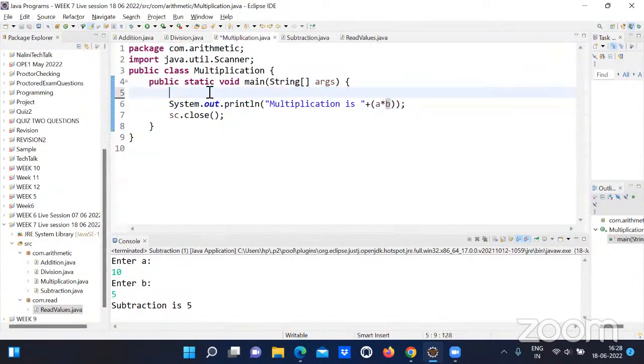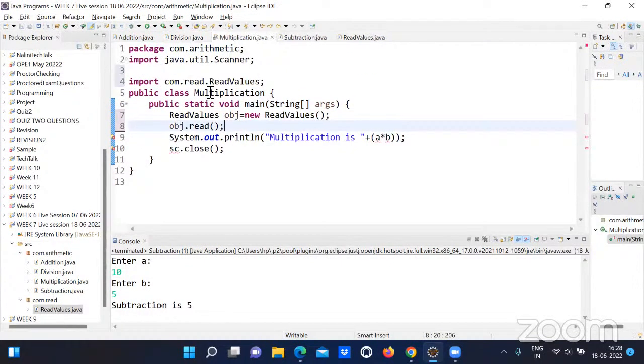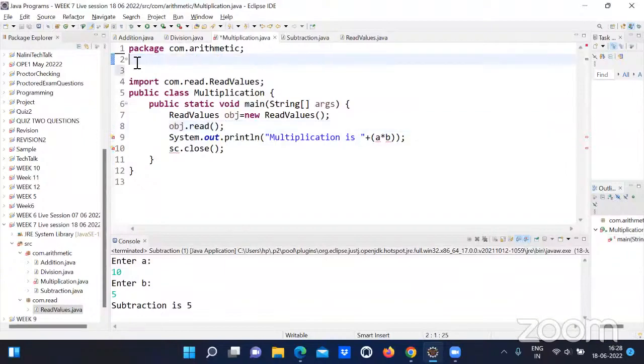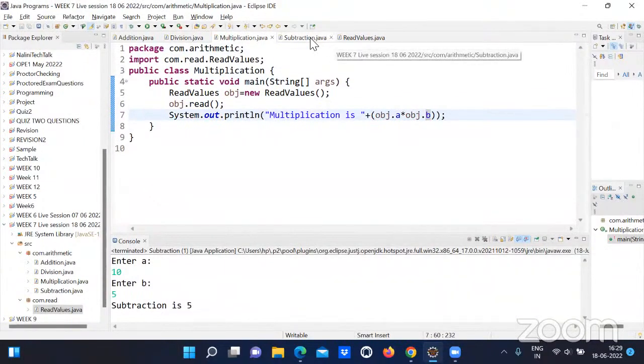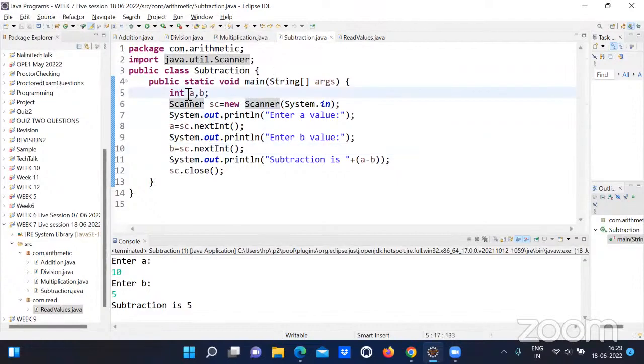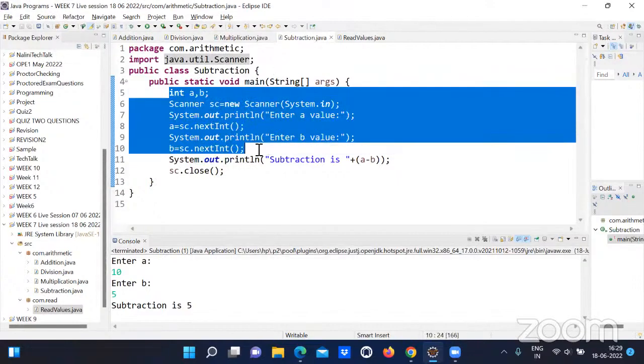Here also remove this and replace it with this, and Scanner is not needed. Here obj.a, obj.b. In subtraction also, do the same.